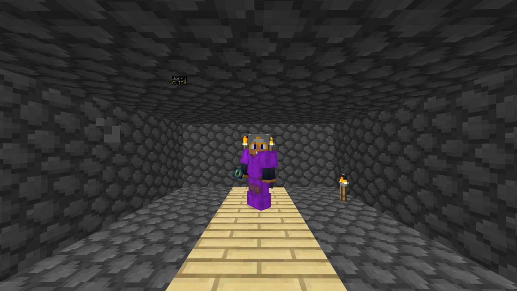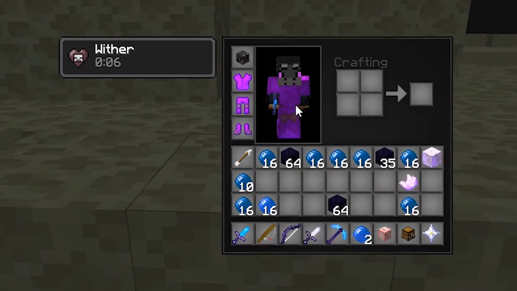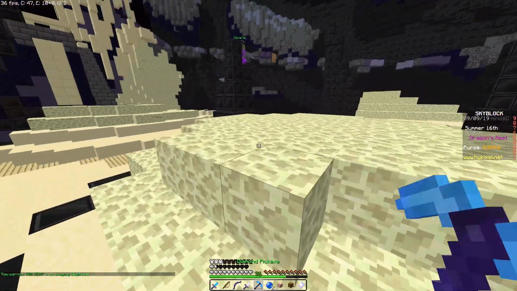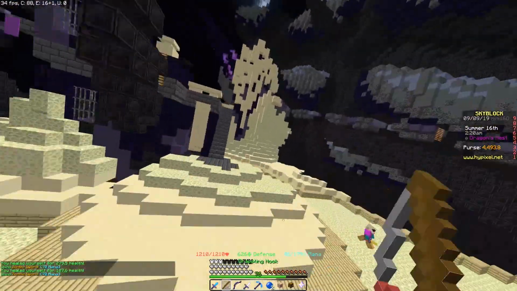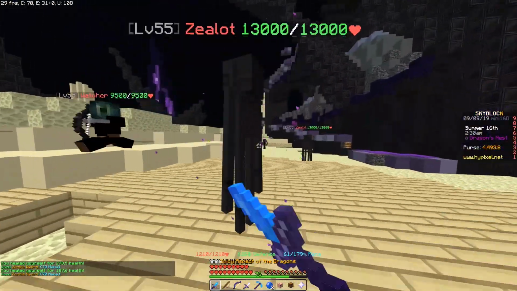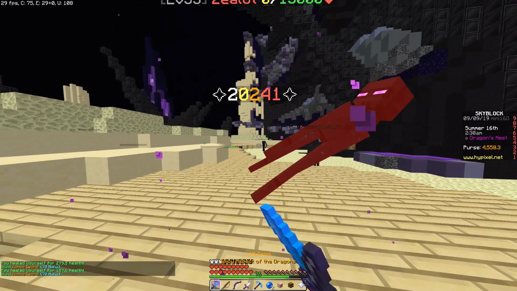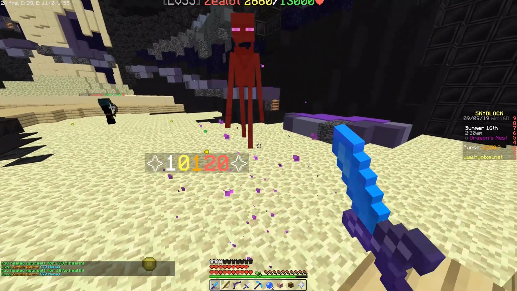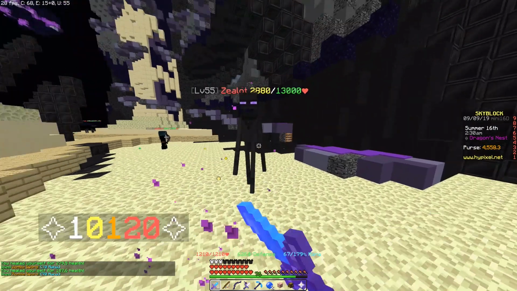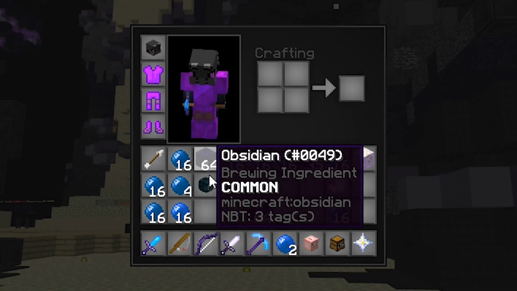So earlier today I recorded myself farming some summoning eyes, and as you can see right now, my inventory is just sword, weapons, ender pearls, and that's basically it. But when I walk up to these two Zealots over there, you see that I do 20k damage to the first Zealot, which is my normal damage amount. And I deal 10k damage to the second Zealot. And right after I kill that Zealot, you can see that I got a summoning eye in my inventory.